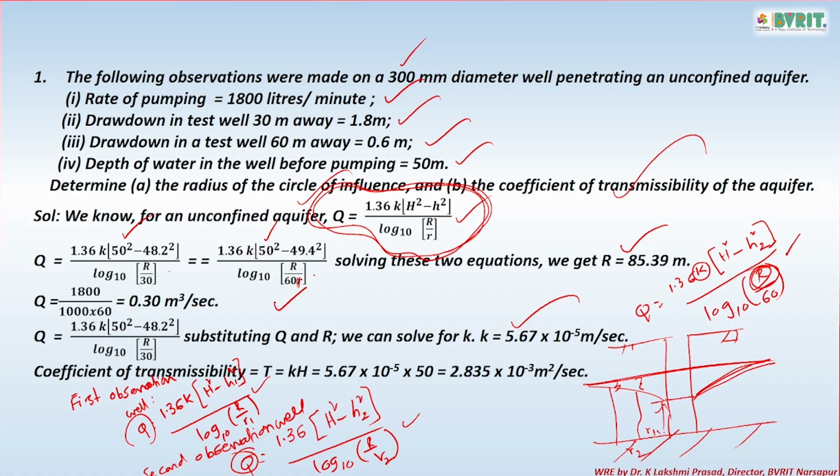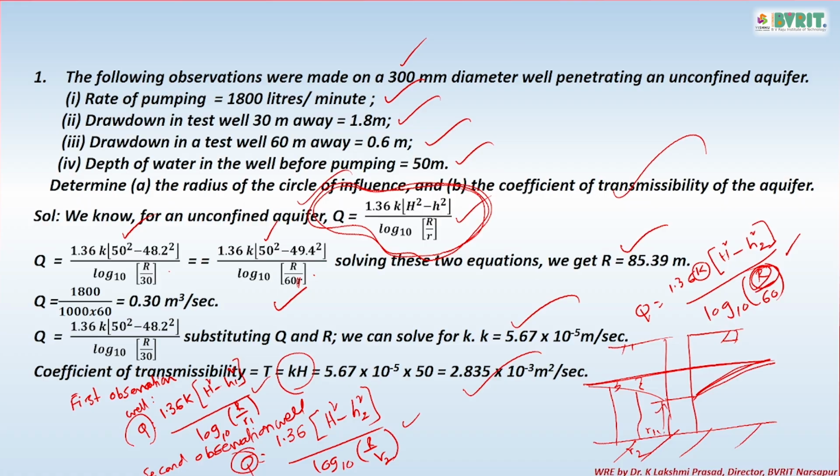K also. Then the coefficient of transmissibility is generally only used in the case of a confined aquifer, but somehow people use it everywhere. But the coefficient of permeability is for an unconfined aquifer, and the coefficient of transmissibility is for the confined aquifer. But the question given is for an unconfined aquifer, and he wants transmissibility. The only way of calculating that is K into the entire thickness, that means up to the water table, whatever is there, which I should take. K into capital H we can take and then calculate it.